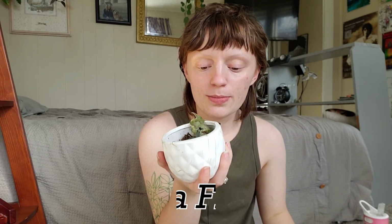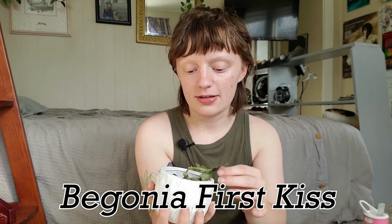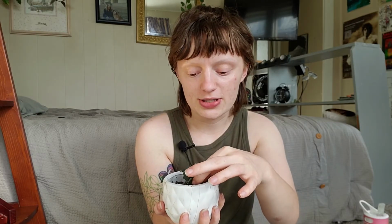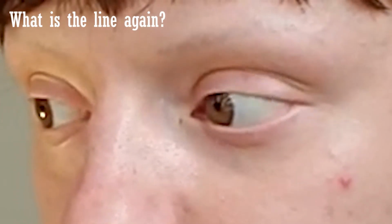Okay, so if you saw my plant tour video, you would have seen this plant that is not doing so well. This is a begonia first kiss, I believe. And I explained what I thought I did wrong in the last video. So I think what I've learned is to just not leave my plants alone when they're doing well. This is just a lesson I learned, and next time I will know not to do that. So I am just going to clean out this pot so I can reuse it. Unfortunately, there isn't much that I can do for this plant as far as rehabbing goes, but that is okay.